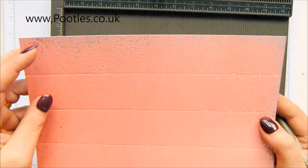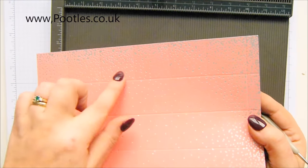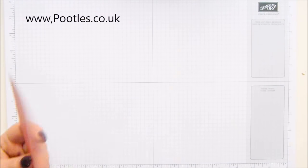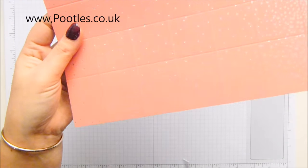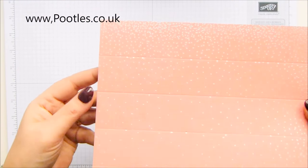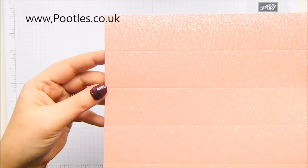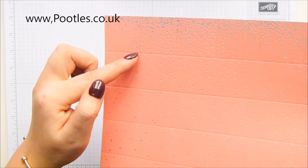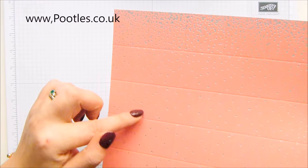There are my score lines at the top and the two layers. To be fair, these are more cut lines but those are score lines. Let me tip it so you can see — that line there is going to go down to there and we're going to bisect it.